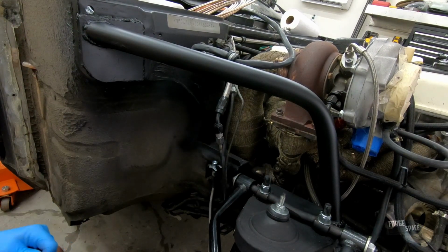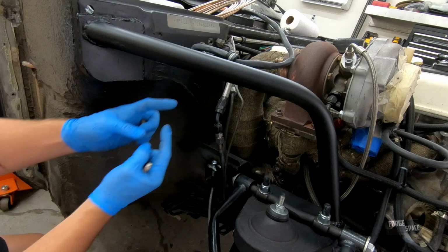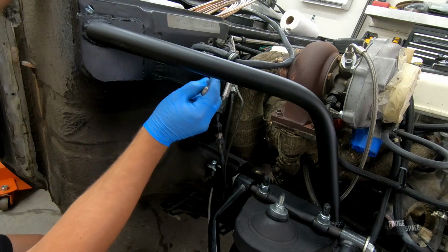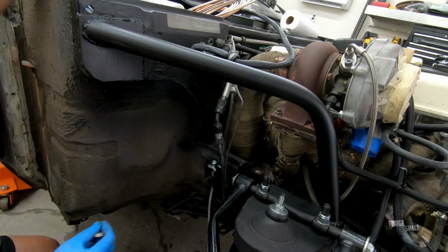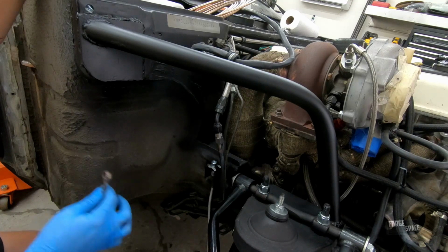For any brake line, hydraulic line, anything like that, you want to make sure that you have at least 2 bends. That allows the material to expand and contract as pressure runs through it. So we're going to put a bend in from here down, and a second bend to zigzag it down in here. So we have 3 bends total, but the minimum is 2.